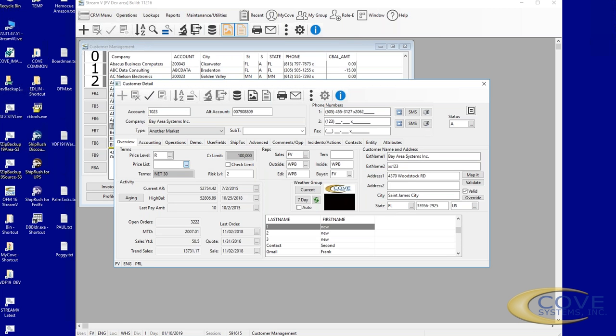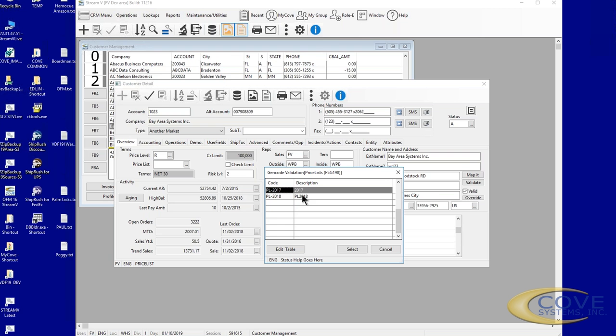Additionally, the system will let you set up price lists, and you can say this customer is associated with this price list, and then the price levels become discounts off of the price list. The system has very, very extensive pricing capabilities, and that's a good hour to 2 hour discussion of all the different ways you can price stuff.